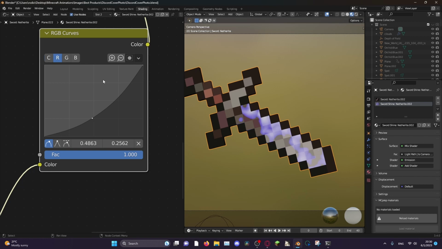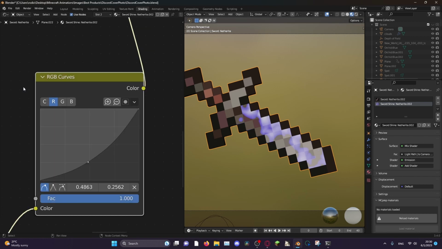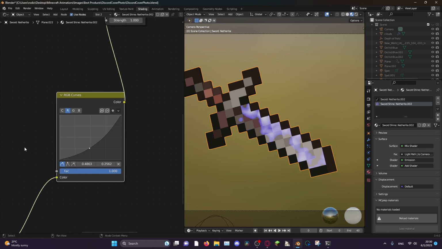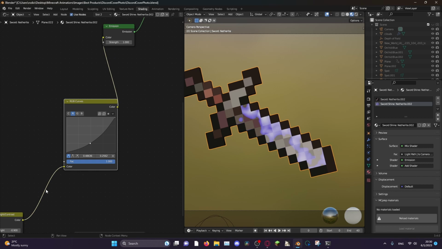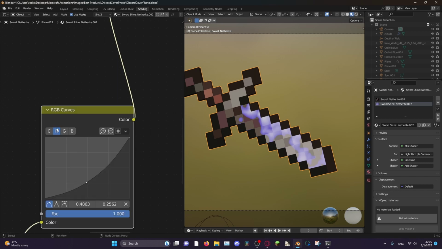So this is actually, I should have explained it earlier, but as you can tell by the name, RGB, it's going to change the color of our shader. So it's actually not even changing, but giving the color to it. So you just go through the R, G, and B, put it in the right proportions of red, green, and blue. Make it the color you want. You could make this golden, I've seen on one of the shaders, but that's once again personal preference. I gotta stop repeating things, but you get it, okay?